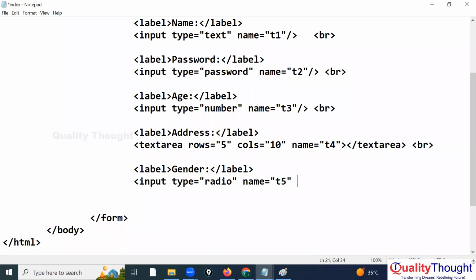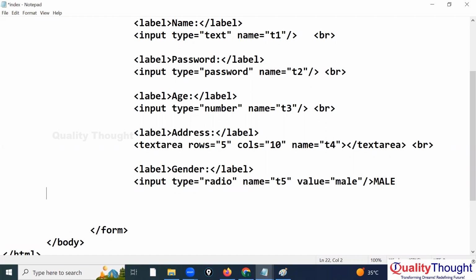But in radio, are you giving any value? In text field, we are giving value. In password, we are giving value. In age, we are giving value. But in radio, we are giving value. So that's why we need to take which attribute? Value. What I'm selecting? Male. So MALE will come. So this is the circle, round circle, and after the circle, male. But how many buttons do we need to take? Minimum 2, na? Minimum 2 we need to take. And one is for what? Female. And see this. Here also T5, here also T5, because I don't know whether the end user is a male or a female. Whichever is selected, that value will come.